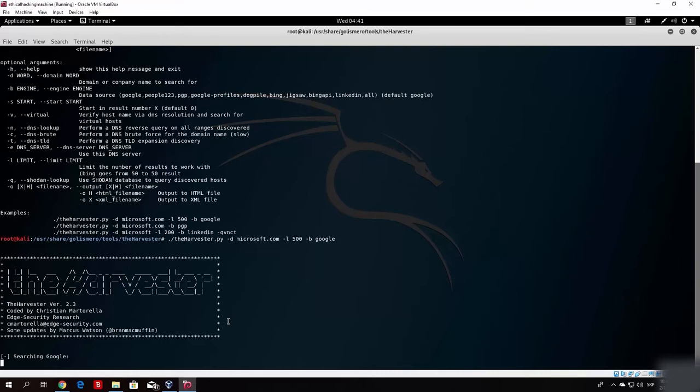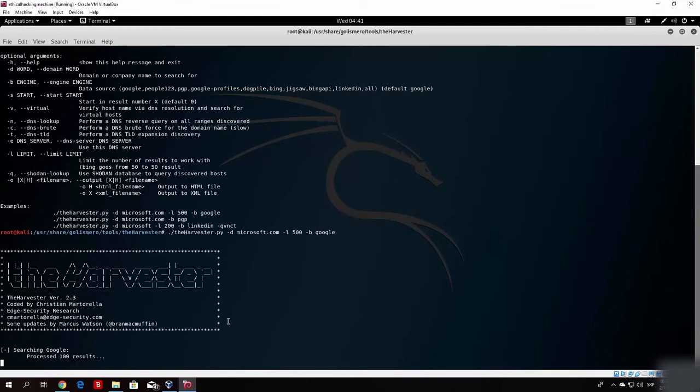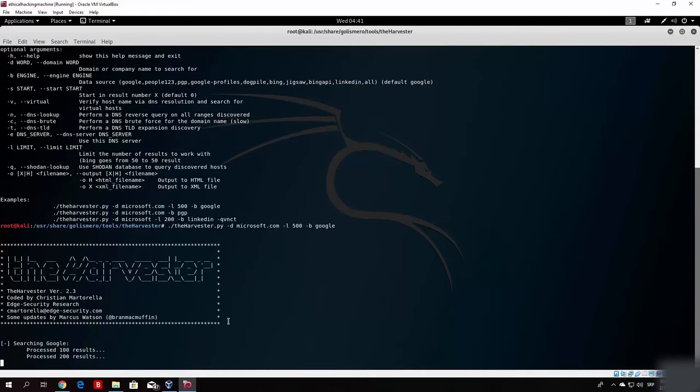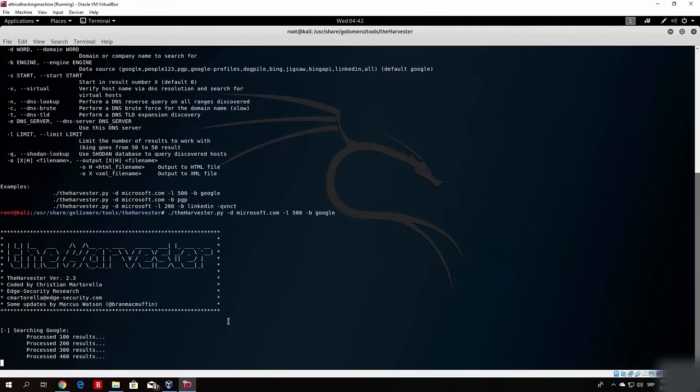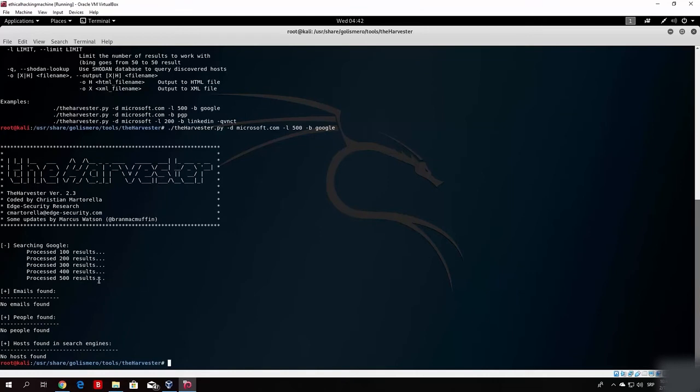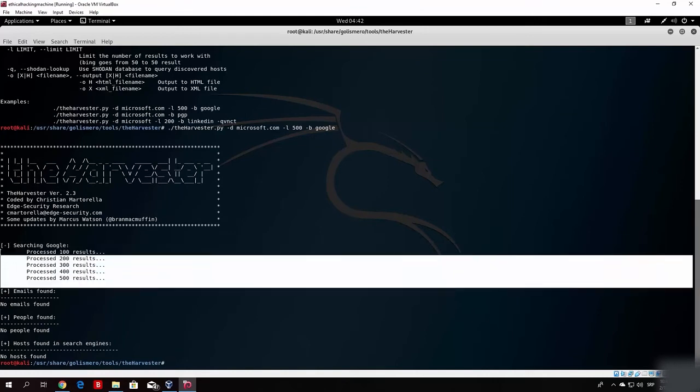It might find something and it might not. If it doesn't find anything, you can try using the same command later on and it will probably work. It just decides from time to time when it will find and when it will not. So if it doesn't work, we won't really care much about it. We will just continue on with the tutorials, and you can try it later with the same command. So here we go, it is soon going to finish. But in this case, we just weren't able to find anything.